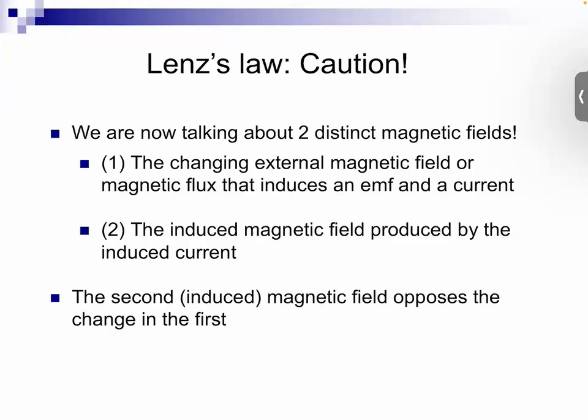Say you have originally 4 magnetic field lines crossing the loop. This is the external magnetic field. It can come from a magnet or some current source or whatever source, but it's originally present there. If you change these magnetic field lines, say from 4 to 2, Lenz's law will want to bring that back to 4 magnetic field lines. It creates a new magnetic field. This is now called the induced magnetic field. The induced magnetic field will oppose the change in the first one.